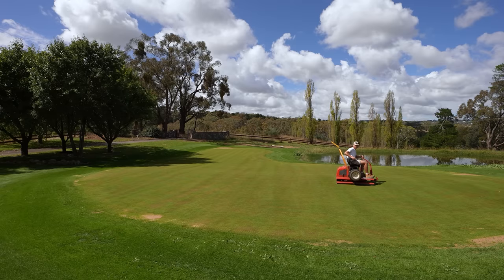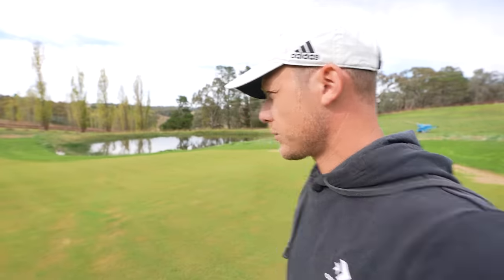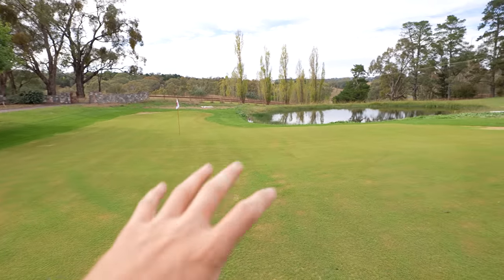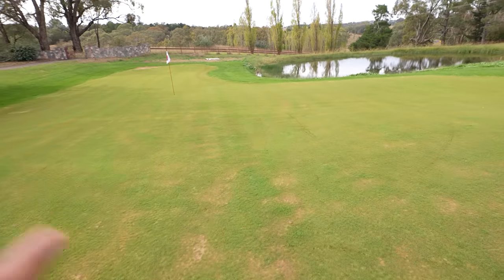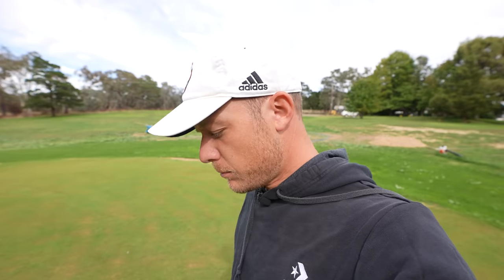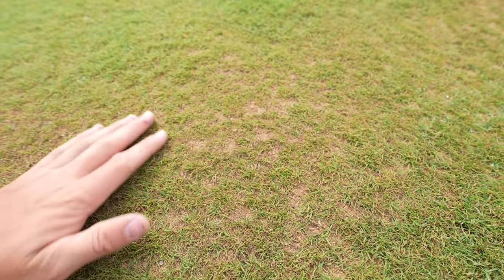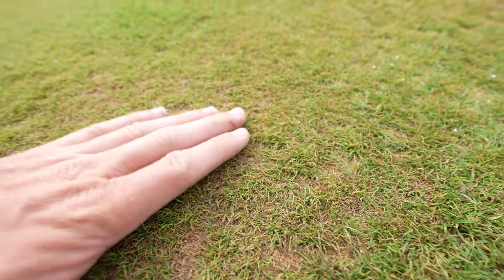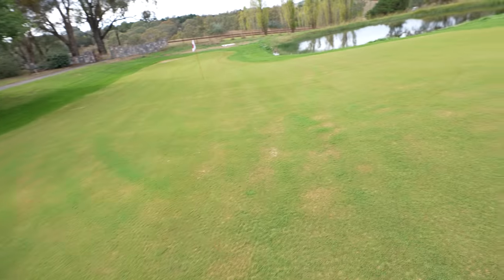Three days ago I rolled this green — it was great to fix up edges, fix up the humps and bumps — but unfortunately it has stressed out the bentgrass across the green. You can see all these purpley patches. Some sand came up, but it's also burnt the tip of the leaf on the grass throughout a lot of areas. We've had a little bit of die-back where it wasn't super mature. Lots of green shoots are coming through though. This is probably one of the worst areas, and it actually looks better than it did this morning — there's a lot of dead leaf throughout this whole area, but luckily green shoots are coming back through.